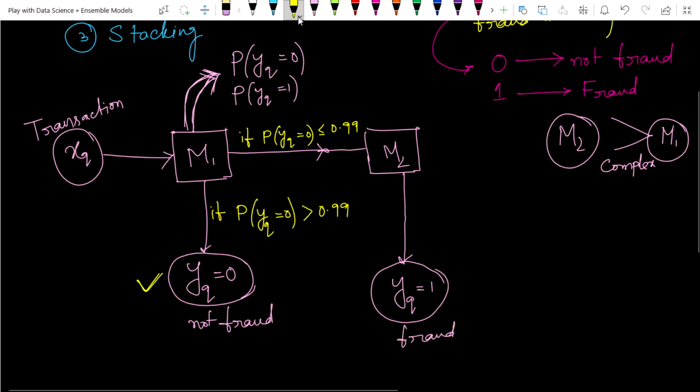Here also we have some conditions. If these conditions are fulfilled, then we can take this output. If y_q equals 1, suppose we have taken this threshold value 0.0999. If this threshold value is overcome by these models, then we can take this output as the result for the transaction. Then we can stop our algorithm. Otherwise, in the next step we can extend it, passing the output of the algorithm to the next model.